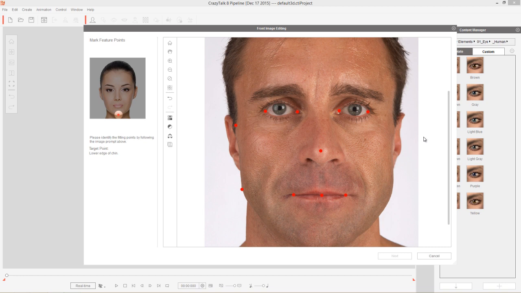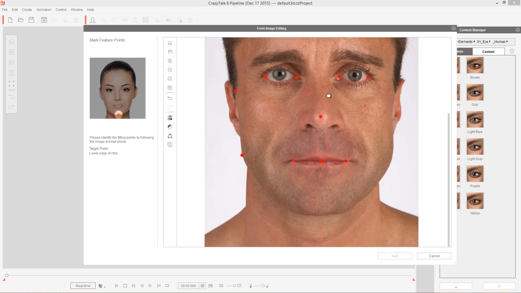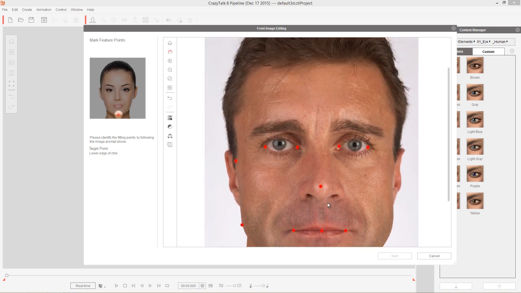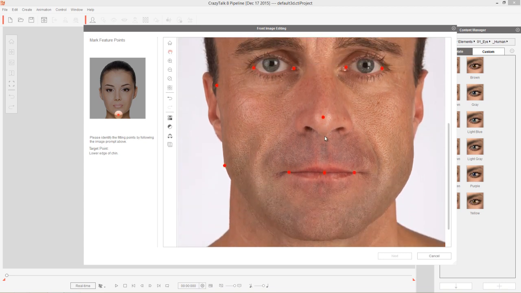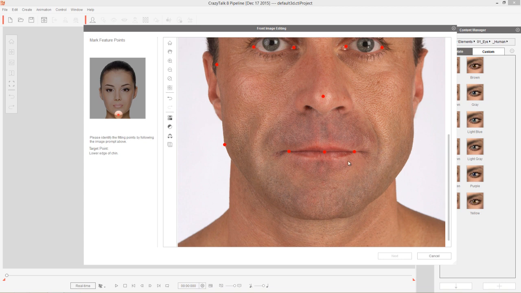And then you can also hold the space key and click and drag to pan around as well. That's a kind of a hotkey, a little trick for you there. If you're in too close and you want to just pan around without going to your scroll bar over here, hold the space key and click and drag. You also want to try and create a symmetrical line down the middle here as well. So where his chin point is, somewhere about there.